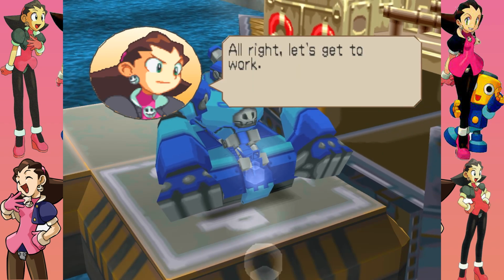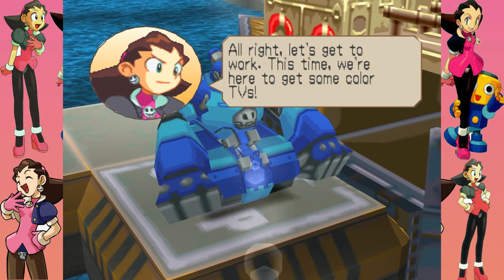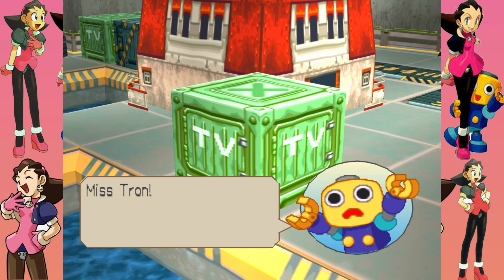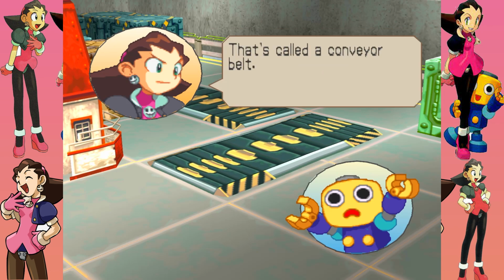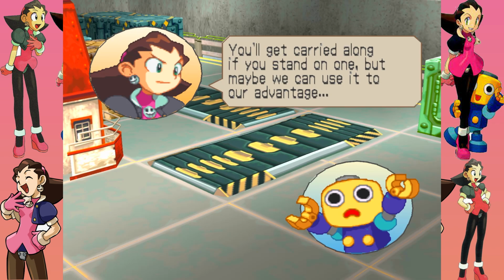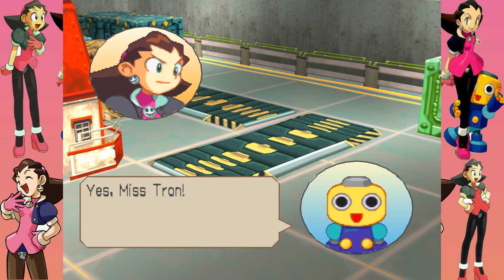All right, let's get to work. This time, we're here to get some color TVs. Called a conveyor belt. They're common in places like this. You'll get carried along if you stand on one, but maybe we can use it to our advantage. Don't worry about it. Let's get to work. Yes, Miss Tron.